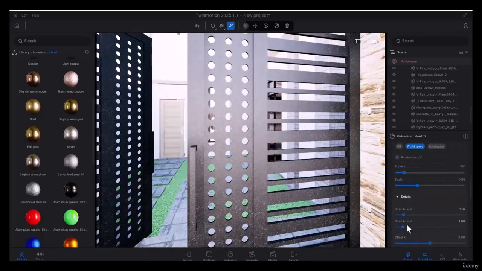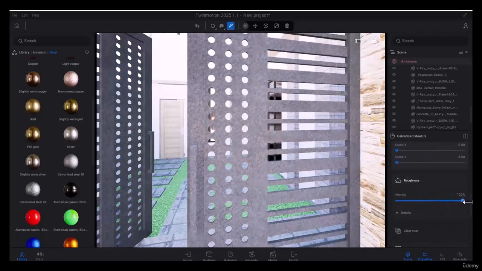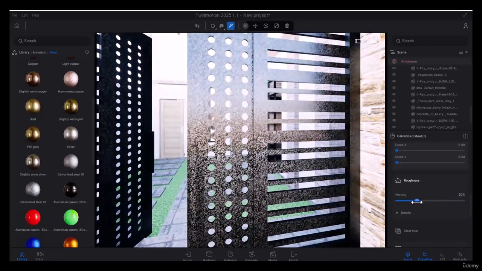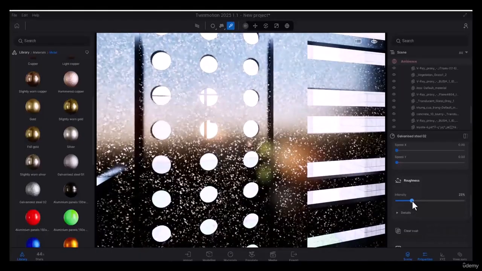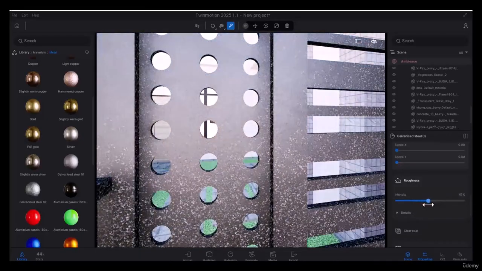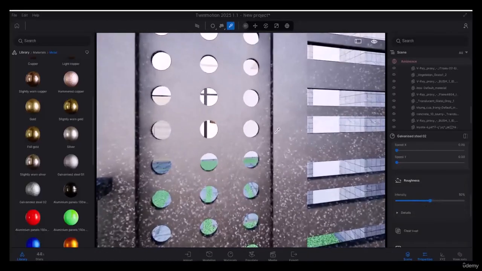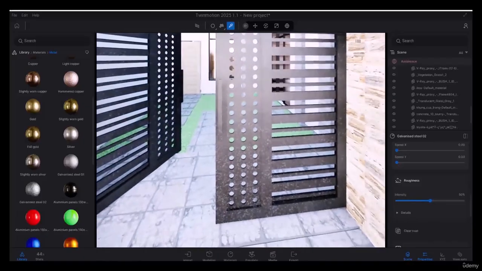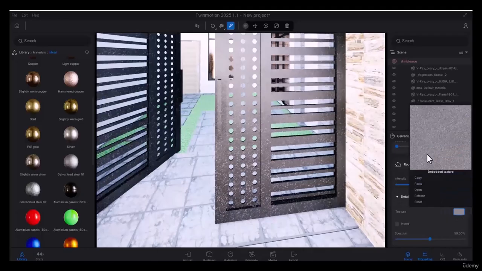We can go into the details section and stretch these in any direction we want, which I don't intend to do right now. In the roughness section, you can slide this to the right to have maximum roughness, or to the left to have minimum roughness. I said the opposite of roughness becomes metalness. The more I decrease roughness, the more its metallic characteristic increases, and the more I increase roughness, its non-metallic characteristic increases. It depends on whether you want to use these things or not. It's up to you. I'll help it a bit here.